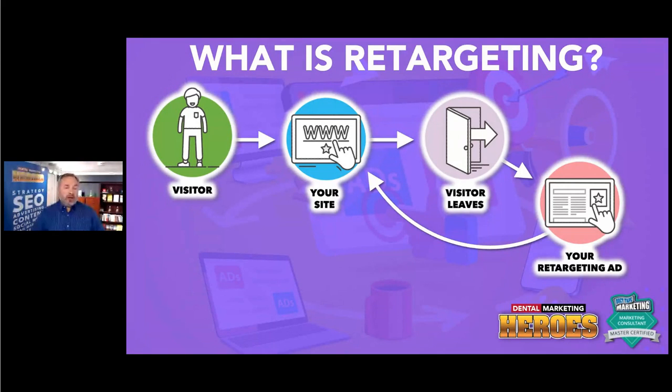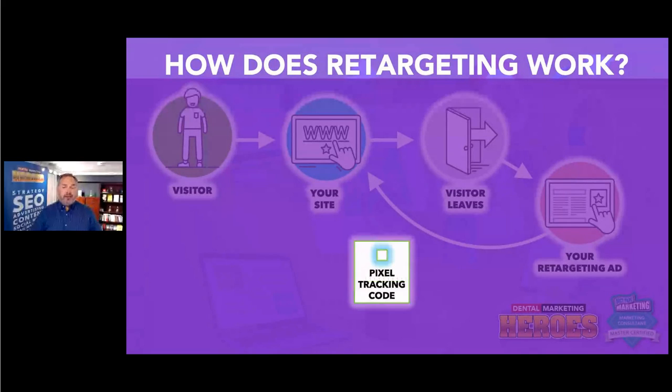The key to all this working, though, is a small piece of code that's saved by a script or a cookie on the visitor's browser. This safe code allows the ad platform to know if they were on your website and present them with retargeting on the ad platform or social platform. It allows the ad platform to determine if they visit your website, visit a specific page, like, for example, implants on your website, if they complete a form, if they click your call button, or on the ad platform itself, whether they interact with your ad or watch your video ads. And this raises the next question you may be asking.